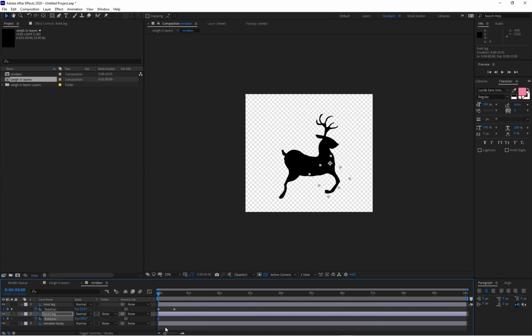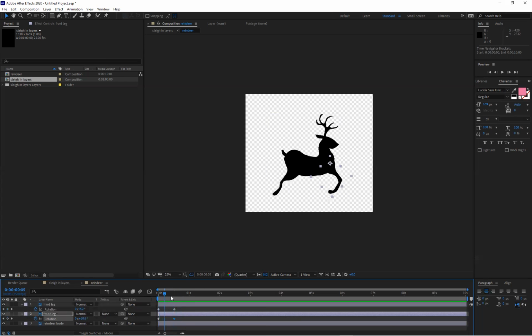One way of hopping from keyframe to keyframe is to use these little arrows beside the keyframe button here on the rotation channel. If I click on the forward arrow, it moves to the next keyframe, backwards to the previous keyframe. It can be handy to go from keyframe to keyframe as you're animating. So let's go to the second keyframe here, and we want to do something like that. So I've got an animation where the legs are going kind of like that.